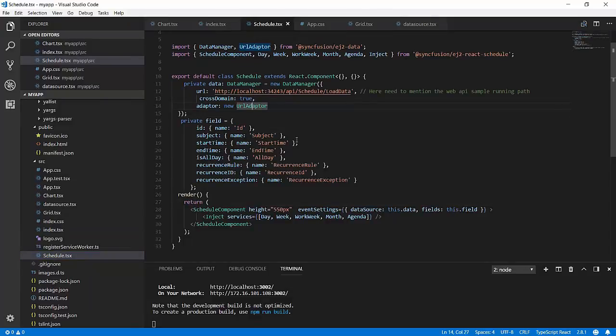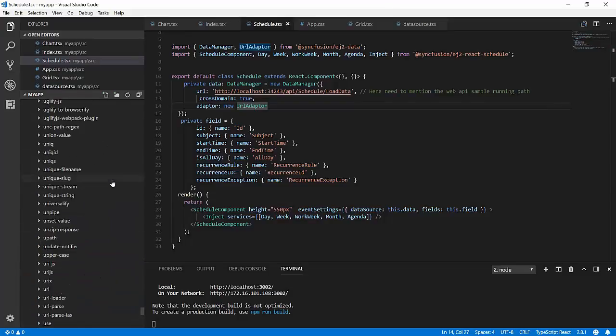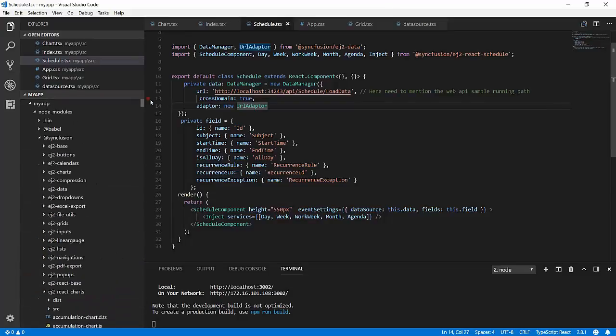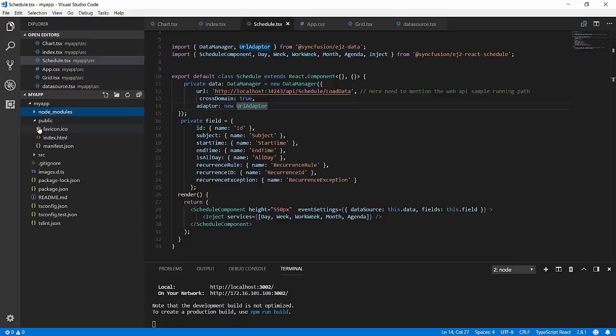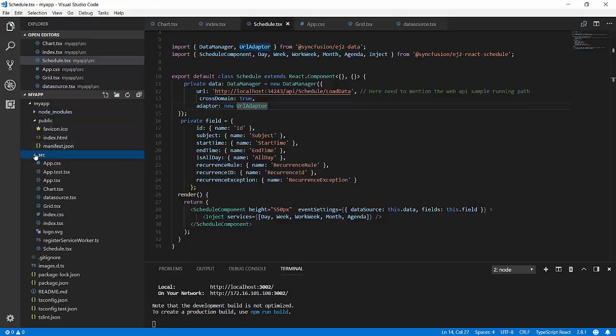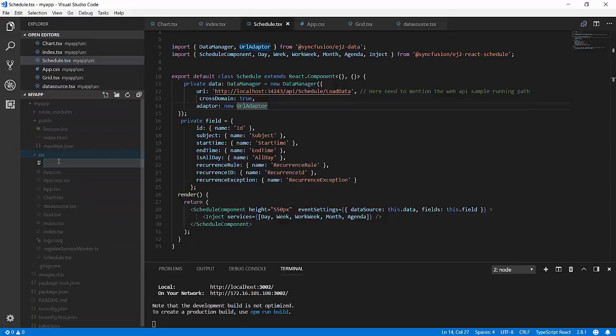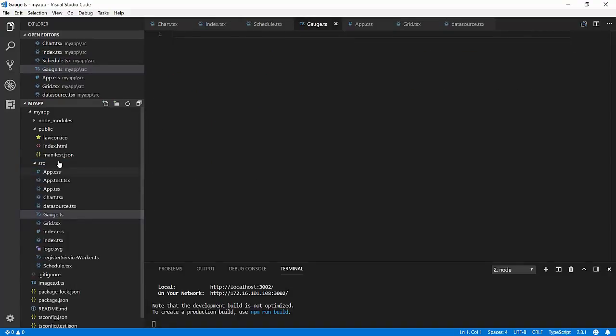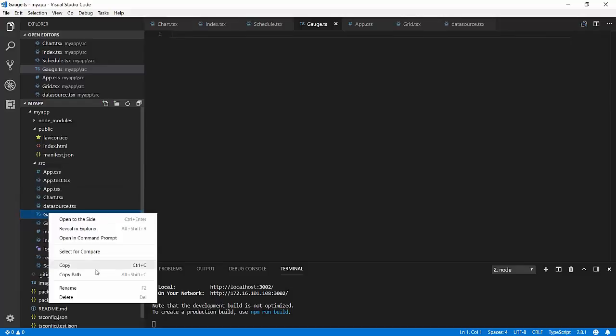Perfect. Beautiful. Now let's go and talk about a linear gauge. I'm going to make it to the linear gauge portion today. I must be talking really, really fast. Let's go look at this. Okay, here we go, and I'm on a new file. We're going to call this a gauge. It's not a gauge.ts. No, that's not what it is.